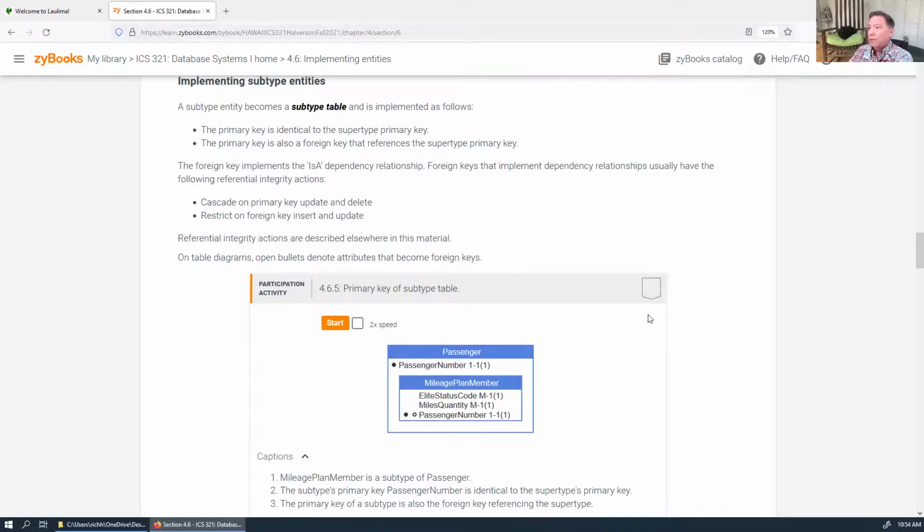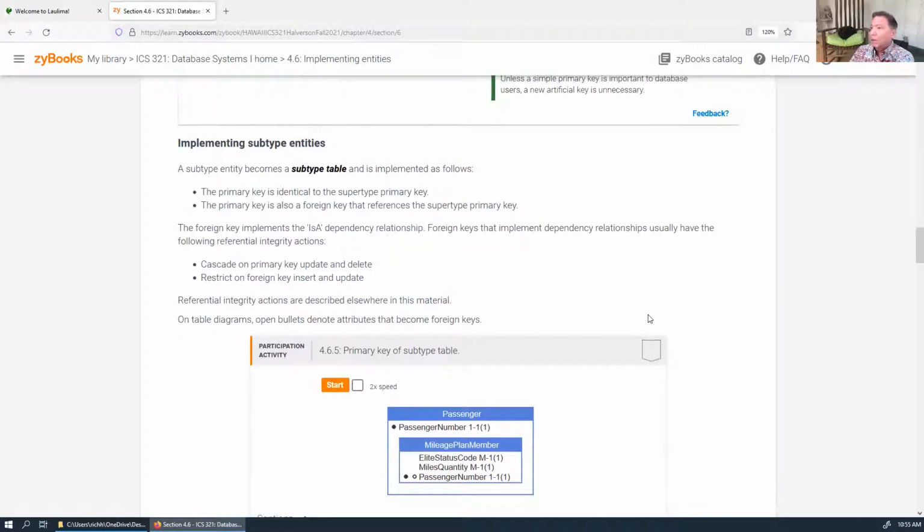Implementing subtype entities. A subtype entity becomes a subtype table and is implemented as follows. The primary key is identical to the supertype primary key. The primary key is also a foreign key that references the supertype primary key.